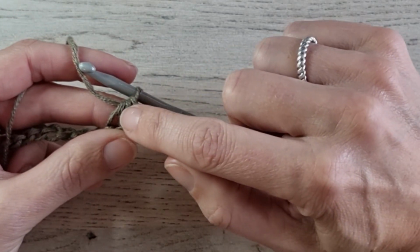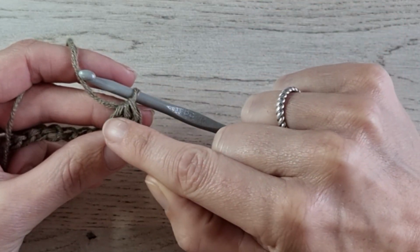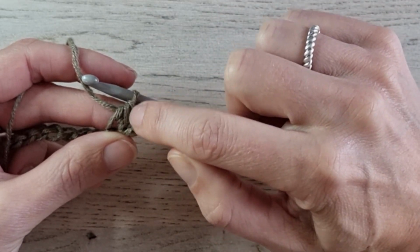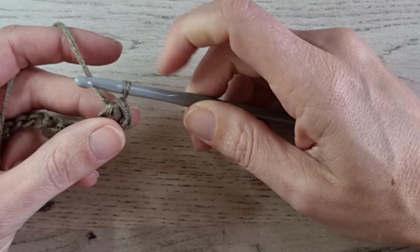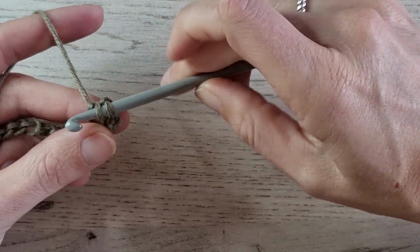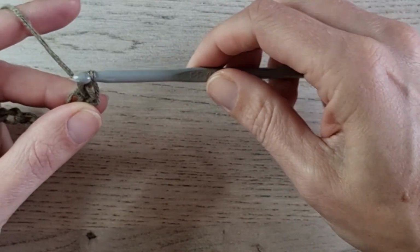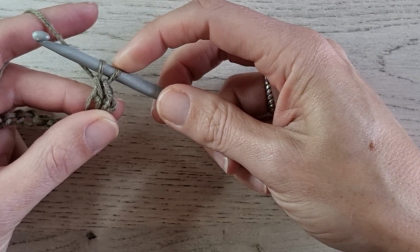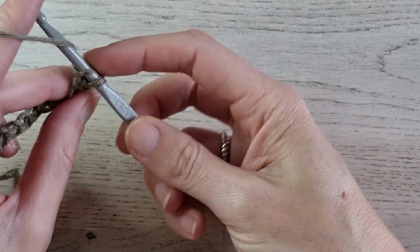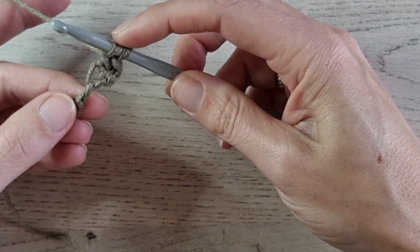You now see 1, 2, 3 loops here, small, a little bit bigger, and the biggest. We insert our hook under the middle loop, this one. Then yarn over, pull up a loop, two loops on your hook. This counts as your yarn over for your half double crochet. So we don't yarn over anymore. We have our yarn over here.